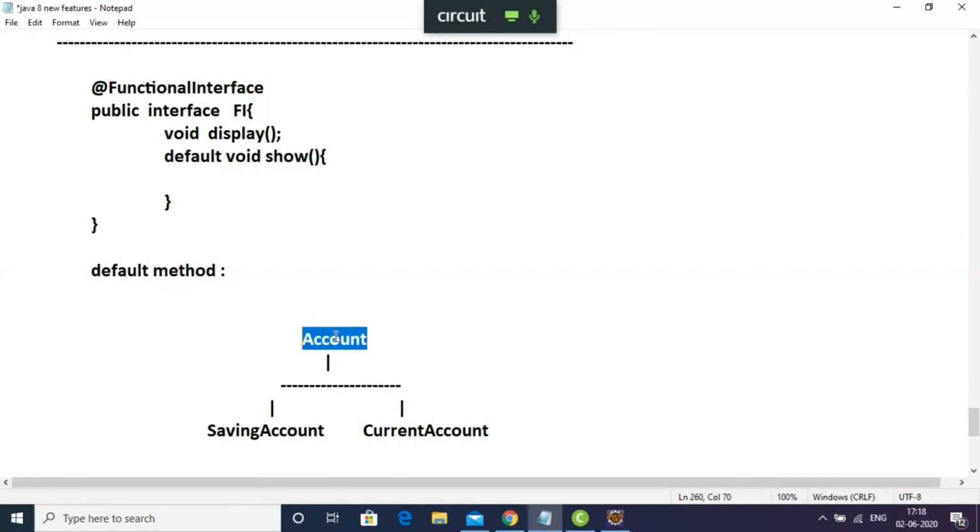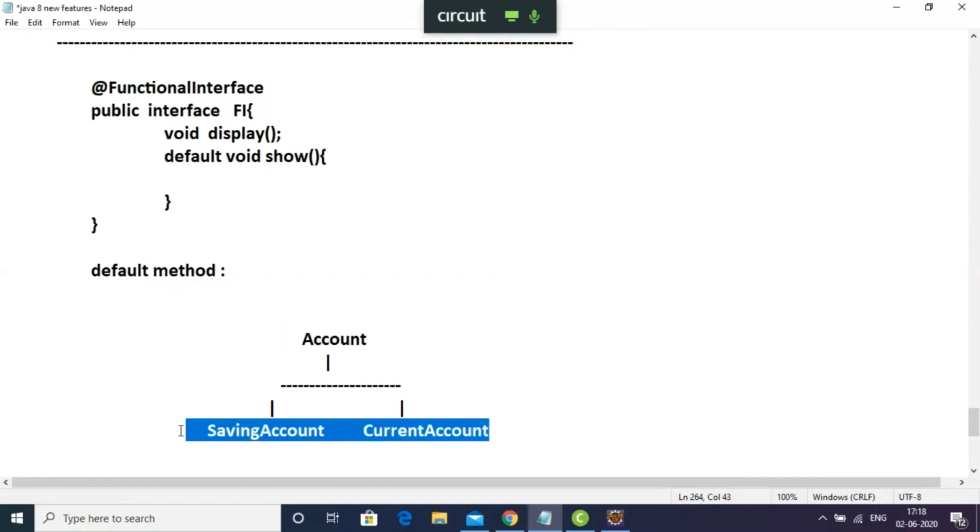If you declare three methods inside account, then all the derived classes must override all three methods. You need it or not, you have to override, because this is the property of the interface.